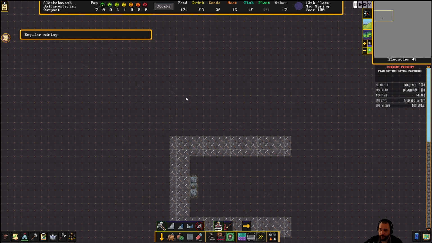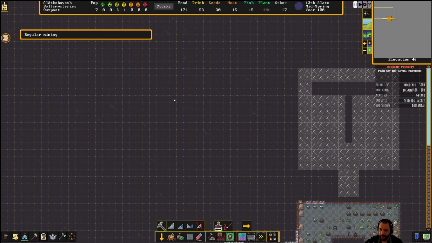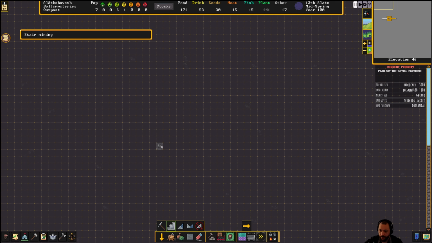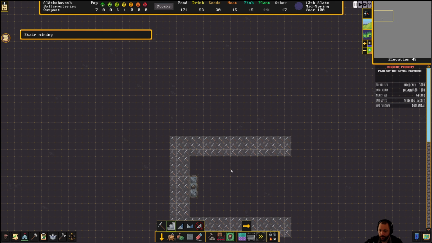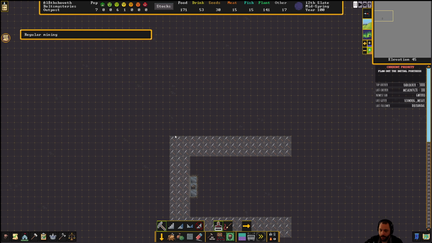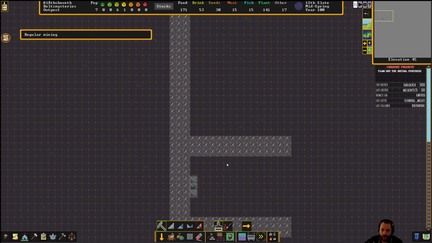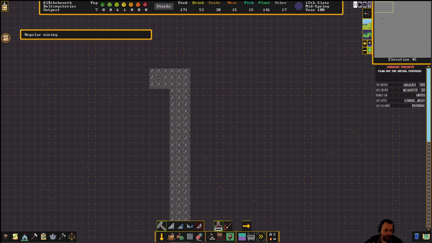So if this is the stairwell to our farm, what I'm going to want to do is to connect... Oh, I didn't dig this stairwell deep enough, did I? Down one more level. Yeah, okay. So I'm going to want to have a hallway connect to it like this. So this stairwell will go up to the farm. And the first building I want to build is, let me update the priority, build a farm and a kitchen still.